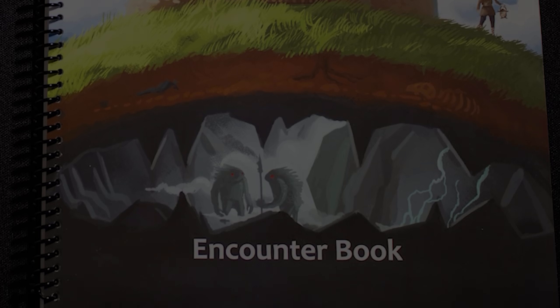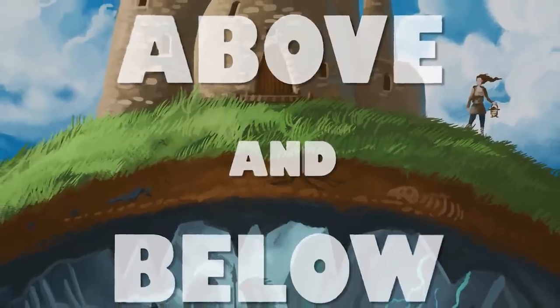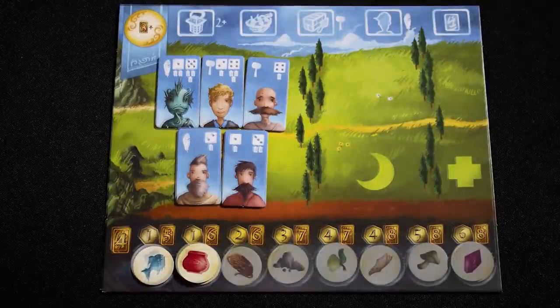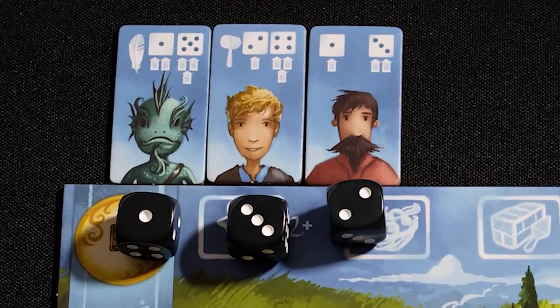However, the combination of thematic and Euro elements may put off avid fans of either style of game. If you like story games, you may be put off by the fact the game is normally won by pragmatic building and resource collecting. And if you love your Euros dry, the dice rolling and randomness and exploring may turn you off as well.